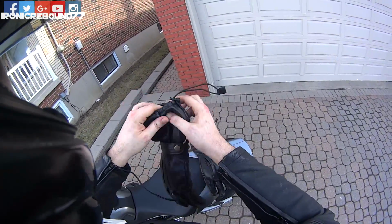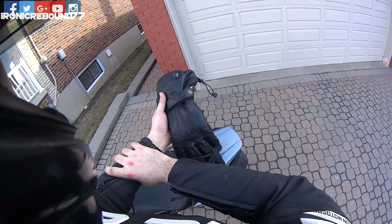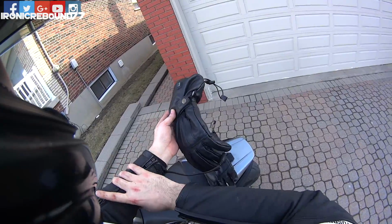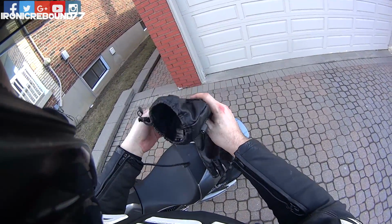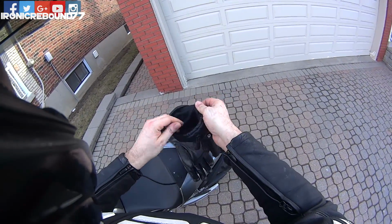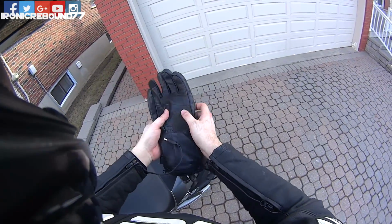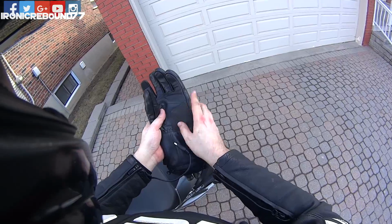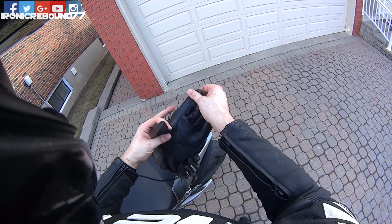It's got this cinch here, which really does a great job of getting it around your wrist or around your upper forearm. Here's that lining, so nice, stays put. You've got extra reinforcement here. It's like a Cordura. You've got your touch fingers.